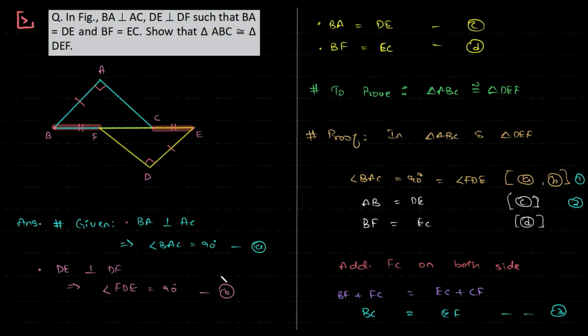Okay guys, it's a very simple question. All I did was represent the information on the diagram. It was very obvious that this entire length is made up of this hypotenuse and this hypotenuse. There are two hypotenuses, both equal, and we have FC as a common length. So if the other parts are equal, by default the entire length will be equal. So we have a right angle, hypotenuse and a side equal to the other triangle. By RHS congruency, these two triangles are congruent. That's it. You can pause and have a look.